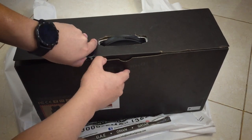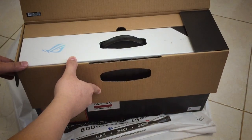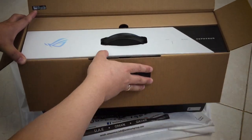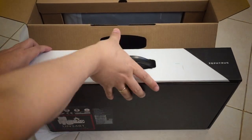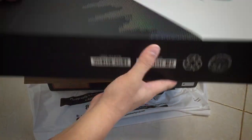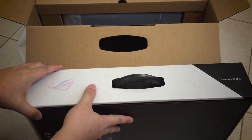Alright, so we will see. What do we have here? There's a box inside the box. As you can see, ROG Zephyrus. And the color of the box, you already have an idea what the color of the unit itself is. So we will see. Sweet. So I guess this is the ROG Zephyrus G14. There you go. So there's a box inside the box. Let's see what else we got.